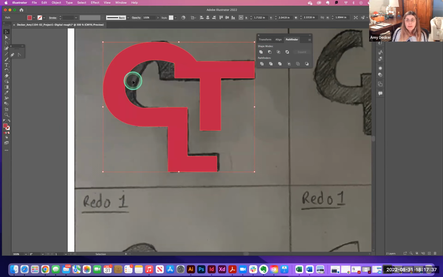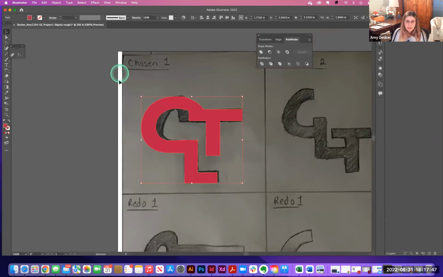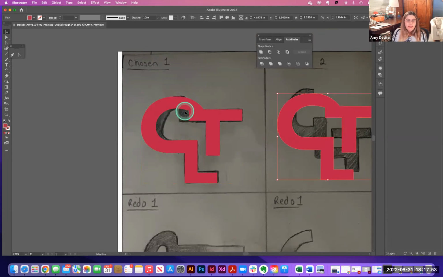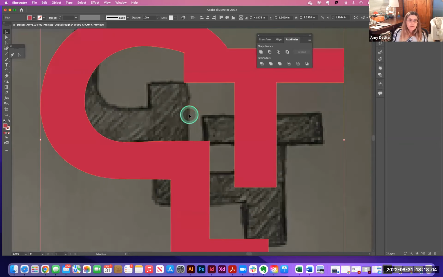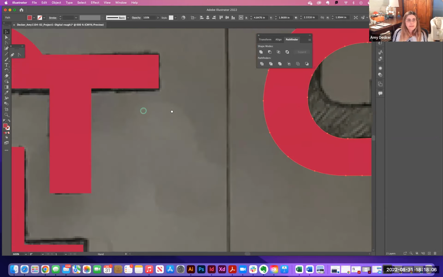So now when it's one object, I can still edit it. I can go back to the direct selection tool and say, okay, maybe I'm going to make a duplicate. Command C, Command V. So there's my duplicate. Now I'm going to go into this one and make some more edits. So every time I get to a certain spot, I want to pause, make a copy of it, and make another edit. So that's the one design.